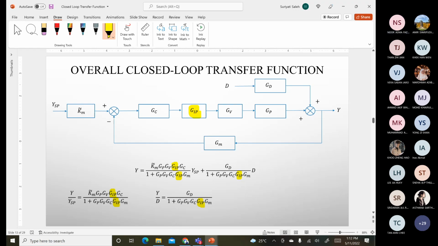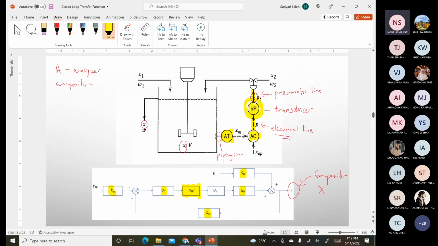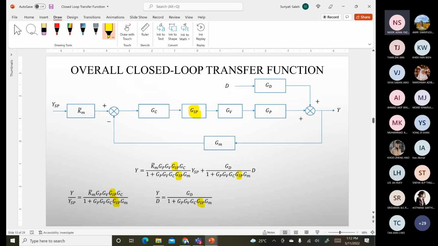If in the configuration you have the IP here, then you need to use the following equation. If there is no IP, then you use the standard block diagram. This is the thing you need to be very clear about. How to know? Read the question carefully. Check, is there any information relating to the IP or not? This data will be included there. If you don't have any IP, you use the standard one.